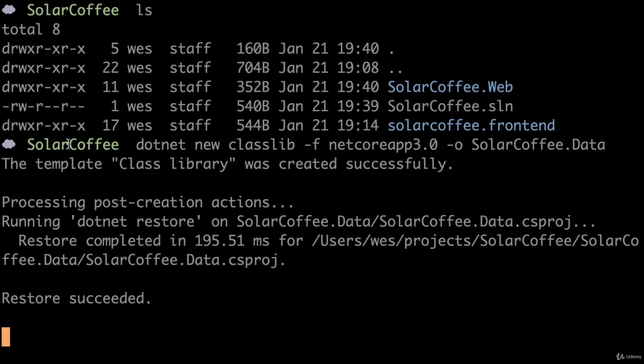This is going to create a class library, and a class library in .NET is just basically what it sounds like. It's a collection of classes, and we generally create separate class libraries, again, to separate concerns at a level of abstraction that's higher than a class, but more specific than an entire solution. So an entire solution may consist of many different class libraries and perhaps different web applications. In our case, we'll have this web layer piece, and then we'll have a number of different class libraries that support it. And so the first one that we just created here is the data layer. We're going to create two more now.